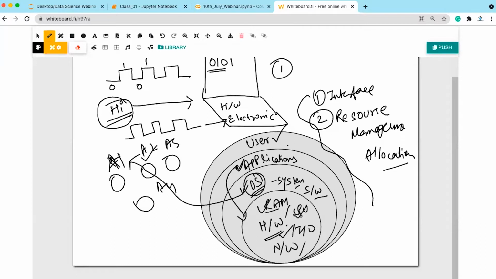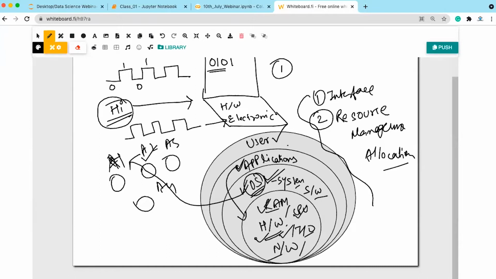These decisions, the hardware components cannot make on their own, because if they did, the whole computer system would become complex to operate. So we need a kind of system software which can handle all those things, and that is the task the operating system does. It will decide which application to run, how much memory each application requires, when the CPU will access which applications, and which application will access the input, output, or network components. So all these decisions are made by the operating system.